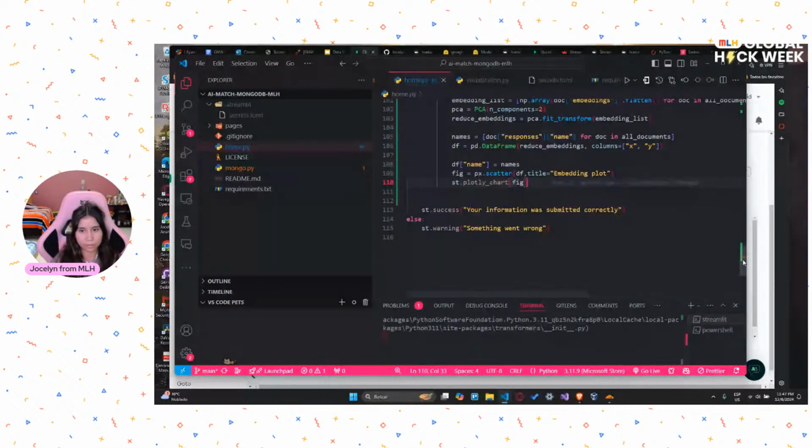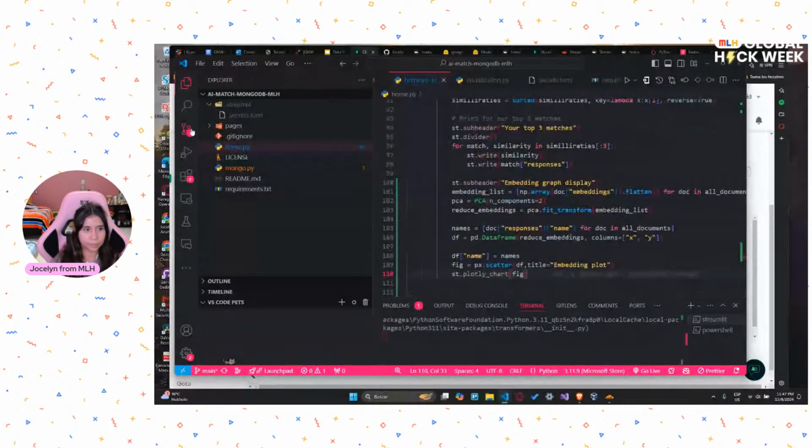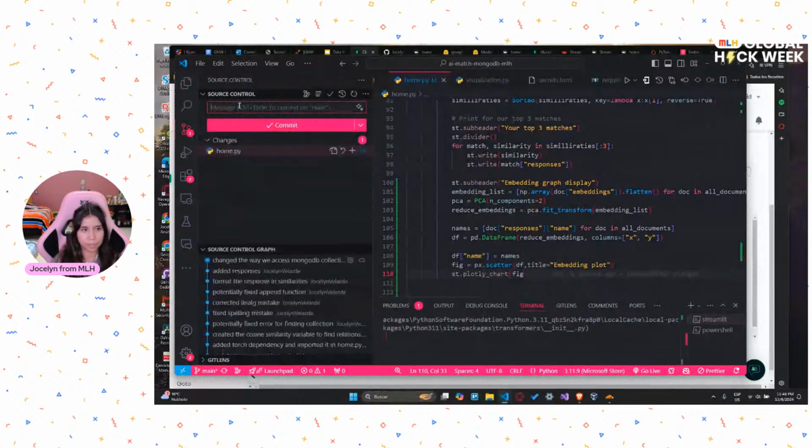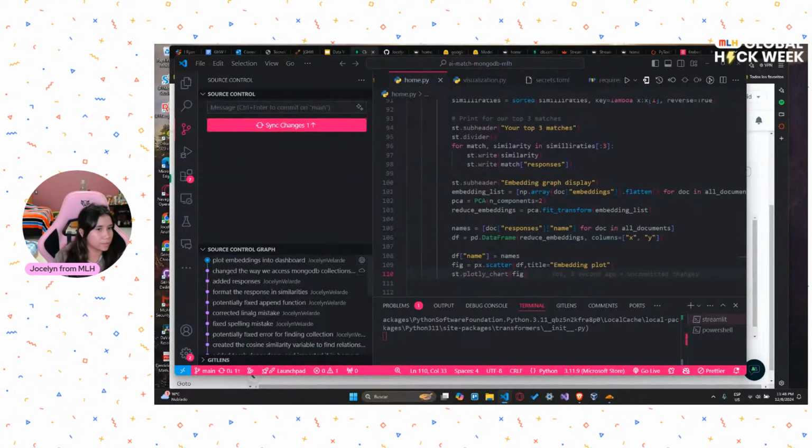Nice. So I will go ahead and push this into the repo so everyone can see how to plot their embeddings. So plot embeddings into dashboard. Let's see. It will take a while. Sync changes.